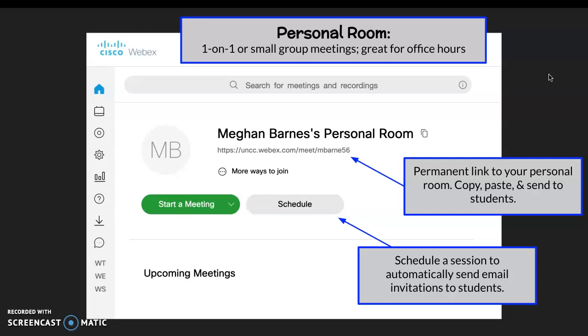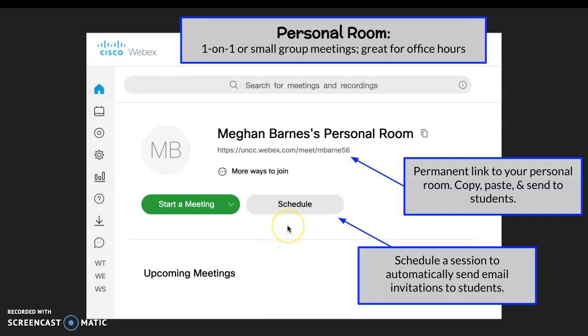If you do any kind of advising or if you do office hours, I would highly recommend using the personal room. Anybody who has a copy of the link here can access that room when you're in it. So if you're not in it, then nobody should be able to join that space. So don't worry about students getting in there and talking with one another and you aren't there. This is a link that you can just share with your students. You can put it on your Canvas page wherever you have your office hours, or if you're setting up personal meetings with students, you can send them that link.